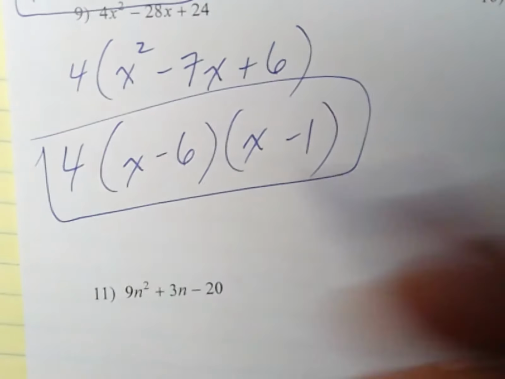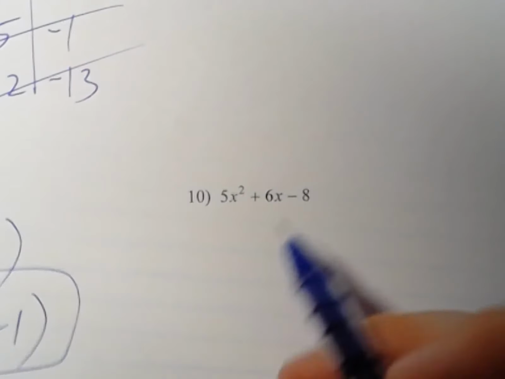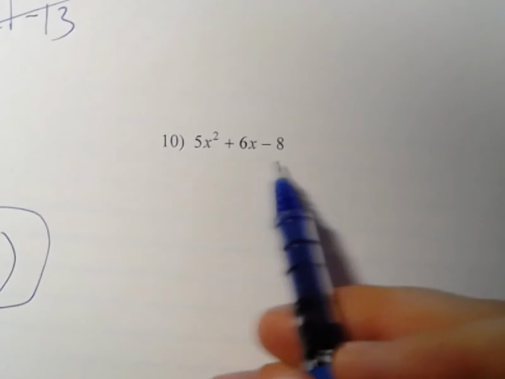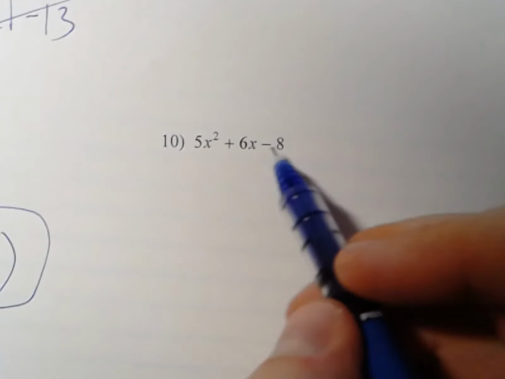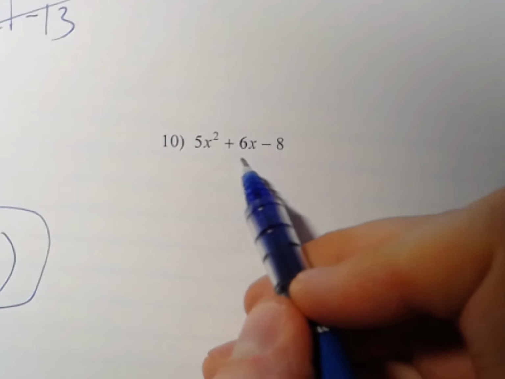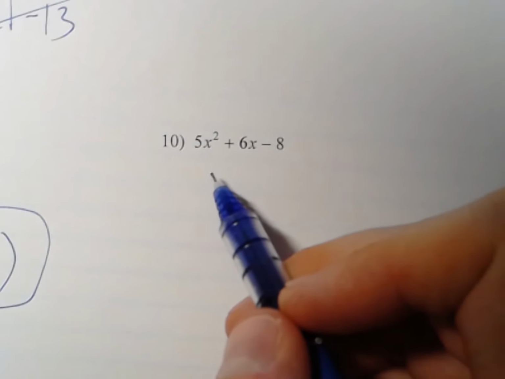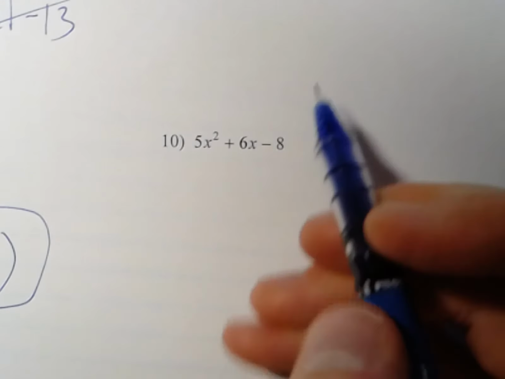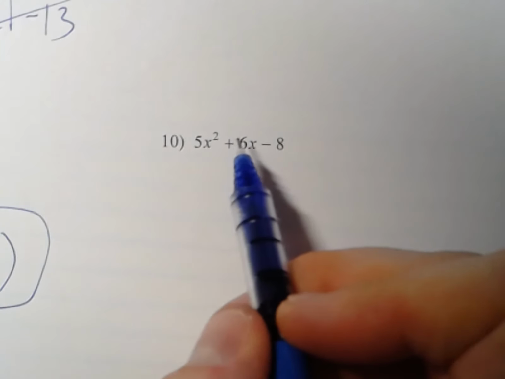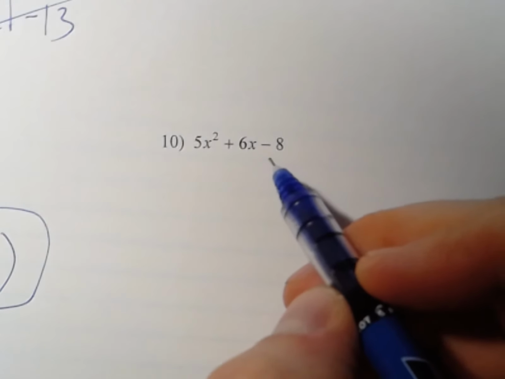Okay. I'm also going to do one that this does not work on. This has an a that is not equal to 1, a is equal to 5, but also there's no common factors here. So what you want to do is split up the b term right here, the linear term, into two things that would add to a factor of. Let me just stop really quickly. What I need to do is I need to check.